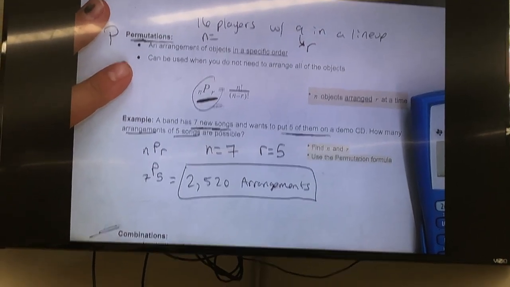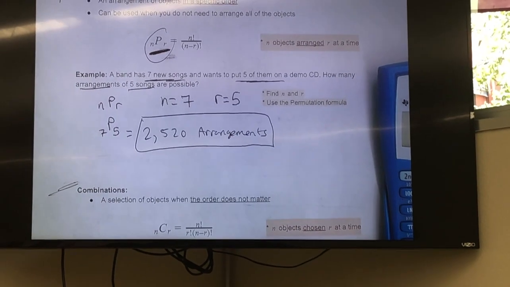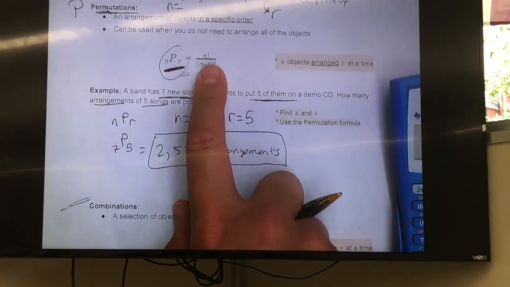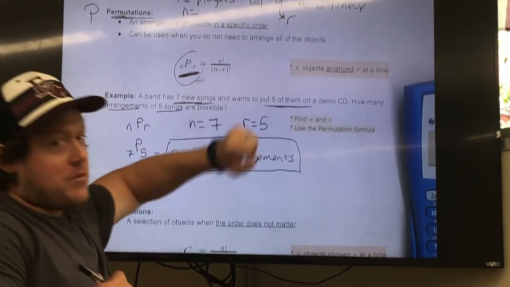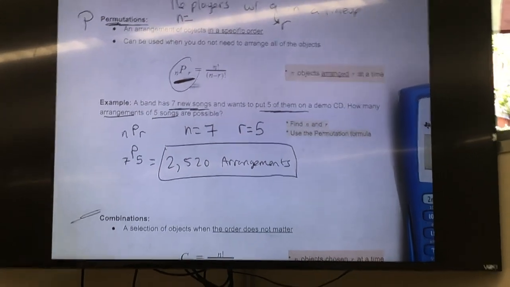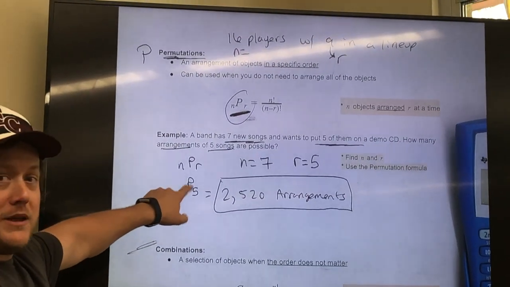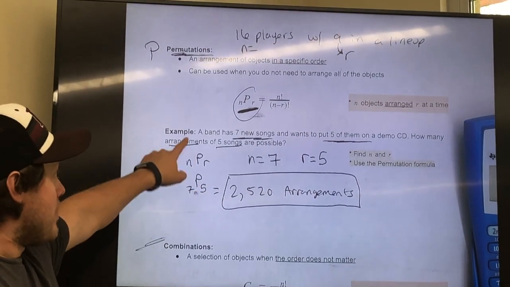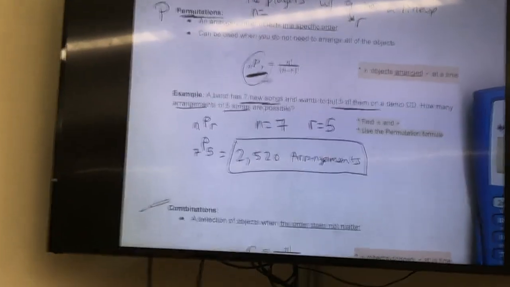Do I need to show any work? You would not need to show work. There is a formula, right? This is a formula here where we could place in our numbers. Miss May, do you want to see what that looks like? No, I'm good. No. We are just going to use our calculator, but the biggest thing is being a P for permutation, or the next one, which will be a C.